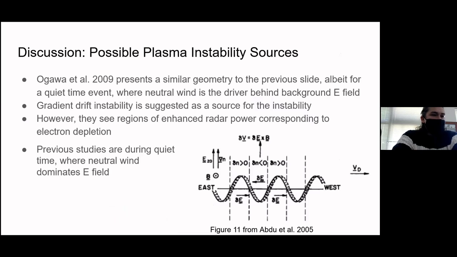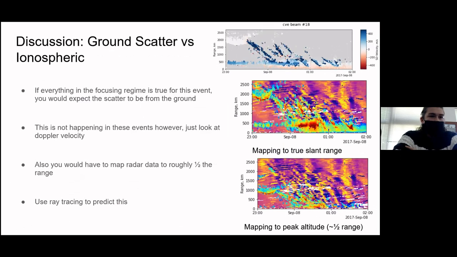And so it's a similar study. It uses GPS TEC airglow imaging, as well as the medium frequency radar. The geometry is a little bit different, but they're showing that the power for the radar is enhanced in the regions where the TEC is located. And I'm basically showing the opposite. So, yeah, the power for the radar in this slide is being shown where the TEC is enhanced.